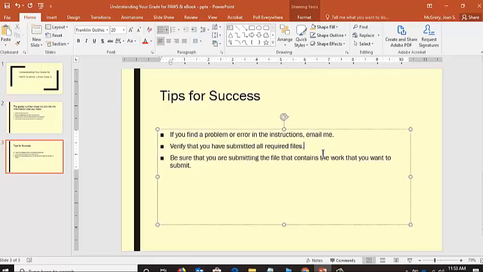And so when you upload the file, as it turns out, it's not the most recent one that contains your work. And unfortunately, then you don't give me the material that I need to grade. So those are just 3 tips for success, things I want to point out to you, because people make mistakes, and if I can help you avoid those, that's what I want to do.